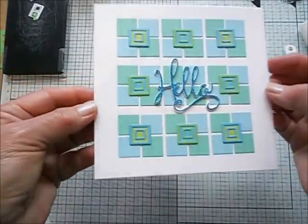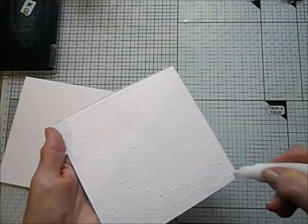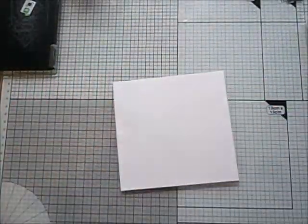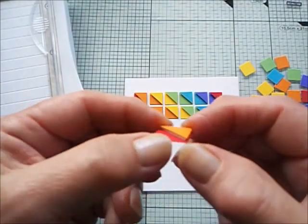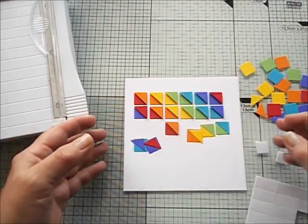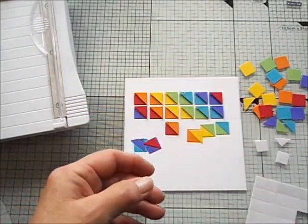I used blue glitter paper, stacked on two layers of card, and adhere that to the front of another card base — and I'm done. I put blocks on the back of it because of the hello. Now this is my second card, and these are squares from the window die again with triangles adhered in the top right-hand corner with foam tape. I think the dimension throws a lovely shadow on the card.